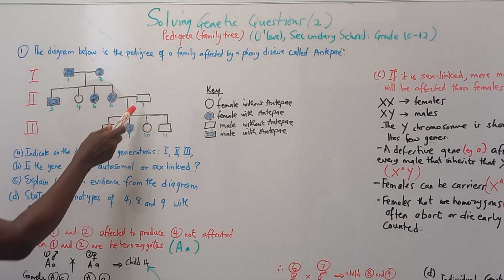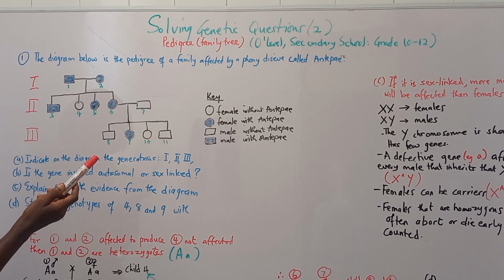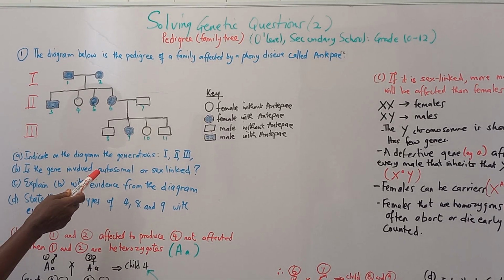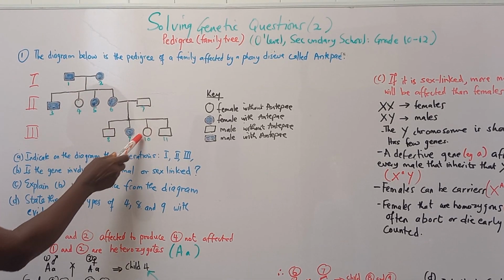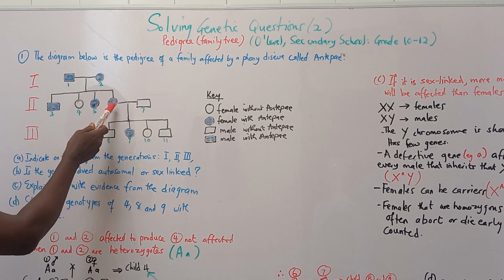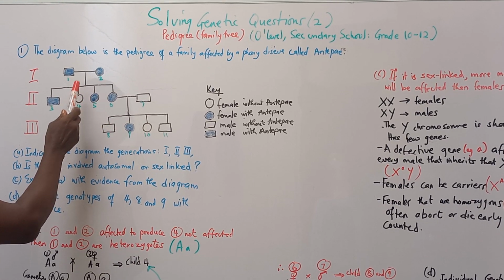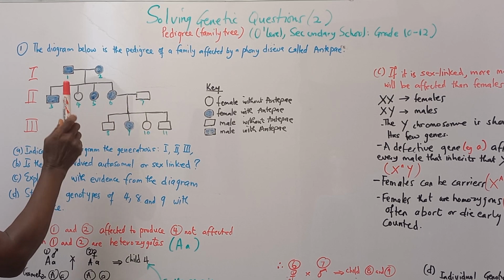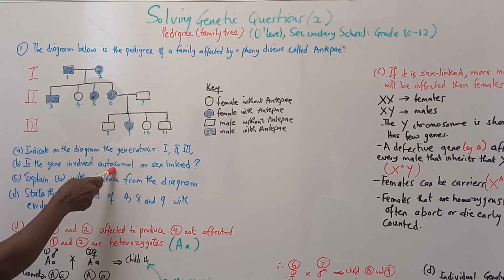The red bits are the males. The females are carriers, that's the green. But a carrier, you won't be able to tell from the person's phenotype. So these are the phenotypes we have here. And you see there's no pattern of the disease being very common in the males. So the gene involved is not sex-linked, it's autosomal.